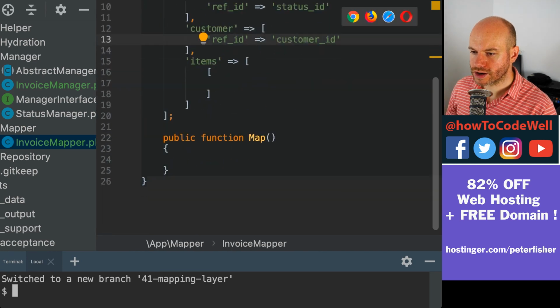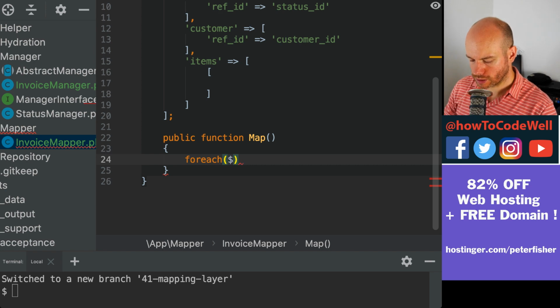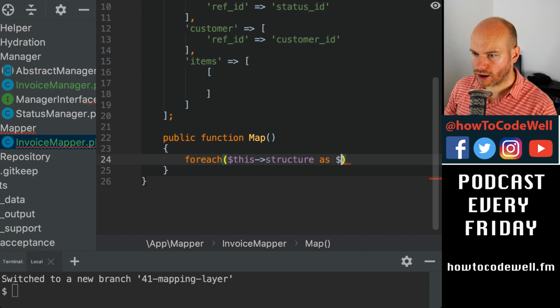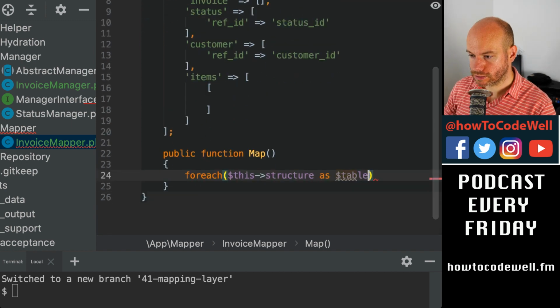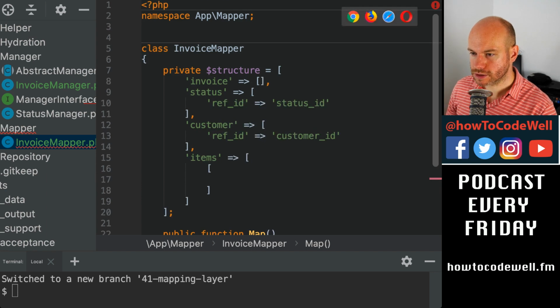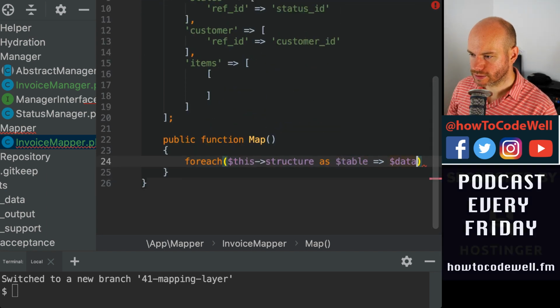So I'm kind of thinking something like this. For each of this structure as table, right? Because these could be the table names. Data.